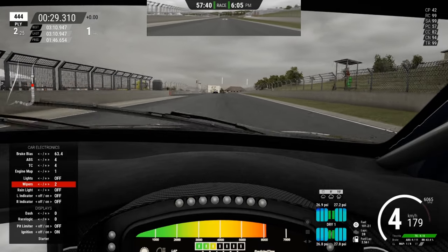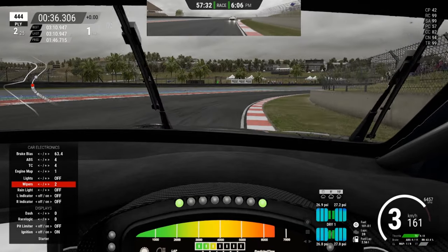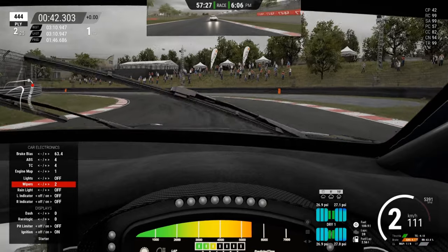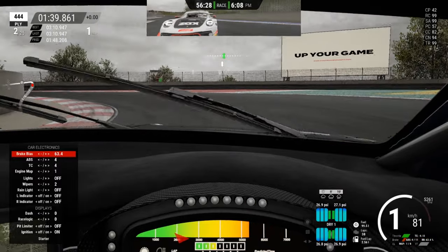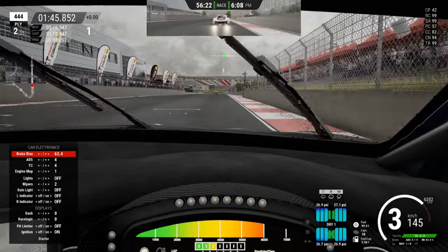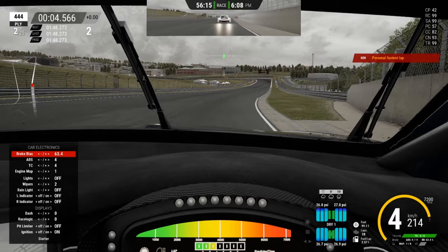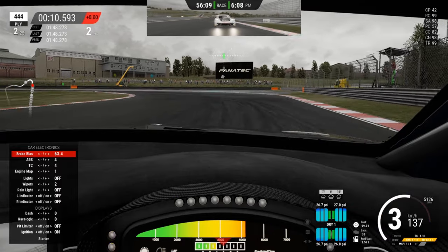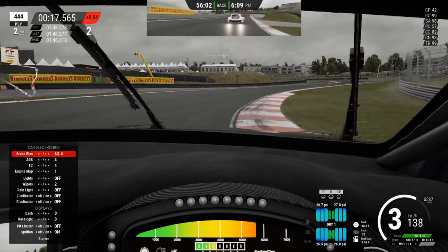Looking at the conditions with the weather getting heavier in the next 10 minutes - it's a 50/50. On one side you've got the wet tires that will probably be extremely difficult to drive at the beginning of the race. On the other hand, if you do take the wet tires and manage to survive long enough for the rain to actually make a difference, the wet tires can actually come good. So always it's in the balance. For now on the dry tires we're going to keep going. This is the important time where you try and extend as much as you can. If some people have started on wets, this is the time where you have to make the biggest difference, because they're going to be struggling the most.